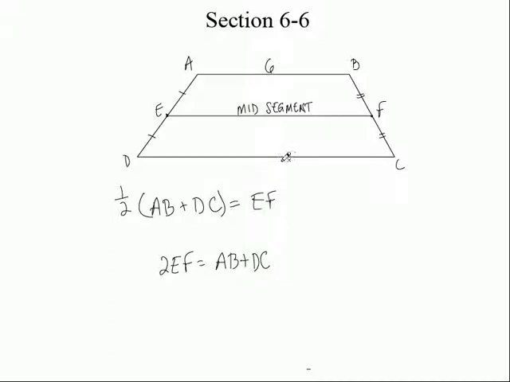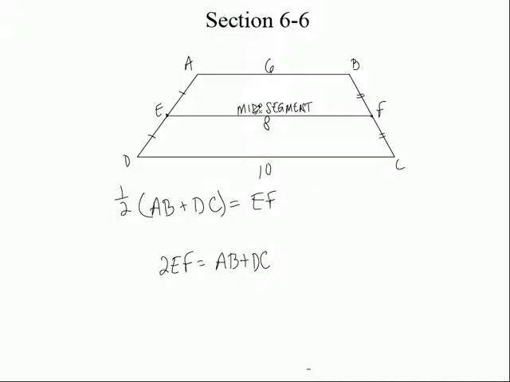Let's say this is 6. Let's say this is 10. And I asked you to find what this mid segment was, EF. What would you do? Take 6 plus 10 is 16. And then what do you do? You take half of that. So what's the mid segment? It would be 8. Make sense? It's kind of like the average of the top and the bottom. It's kind of like the average of the bases. Right? You add the two numbers together, divide it by 2, and you got the middle one.